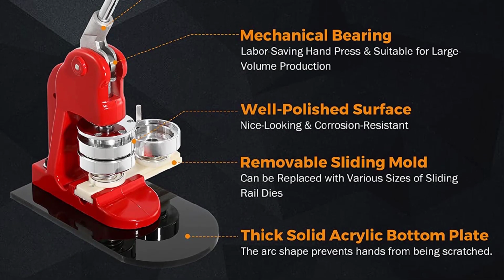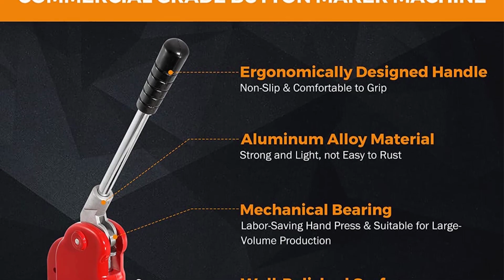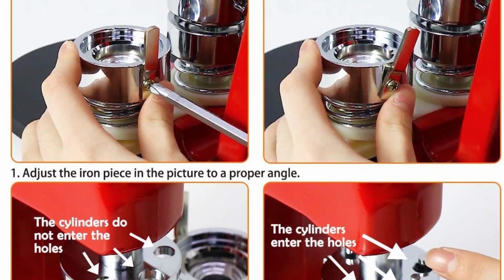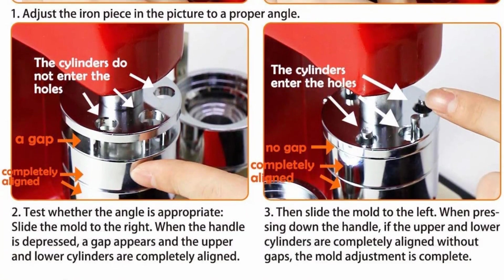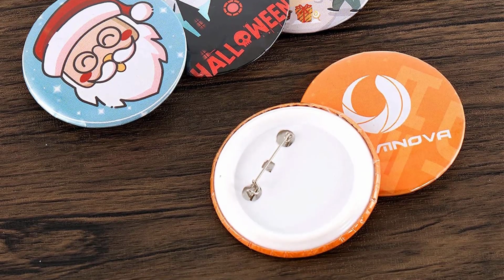Firstly, the metal slide of this machine is very useful in producing badges of the right design and size. It has a raised part that prevents the die from slipping out while positioning the button badge accurately. This, in turn, facilitates fast operation of the slide track, thereby yielding high success rates.